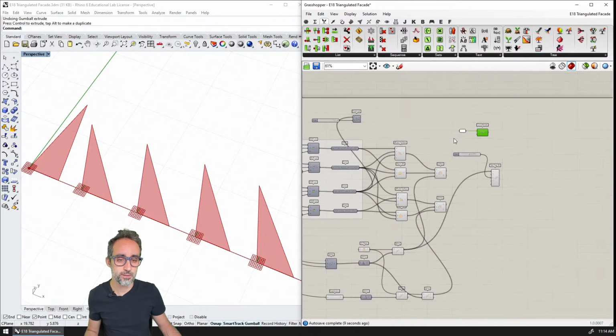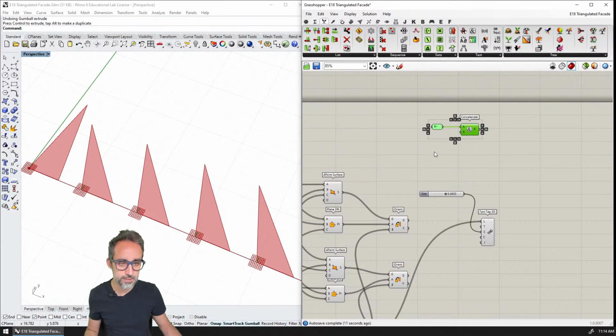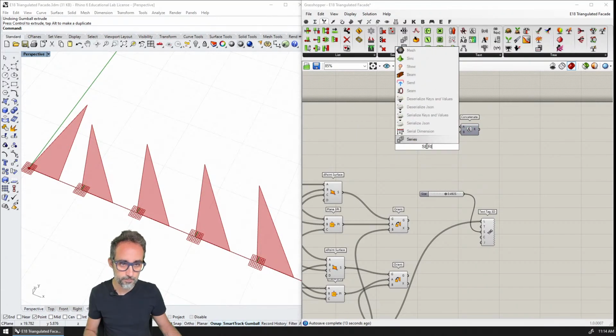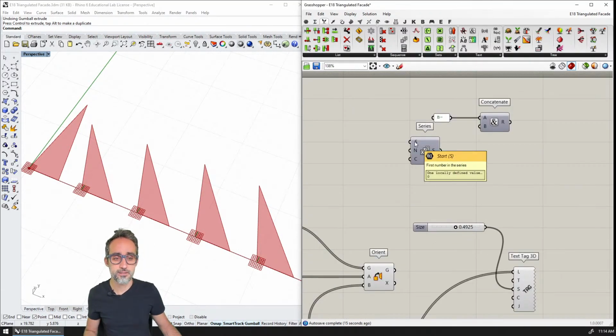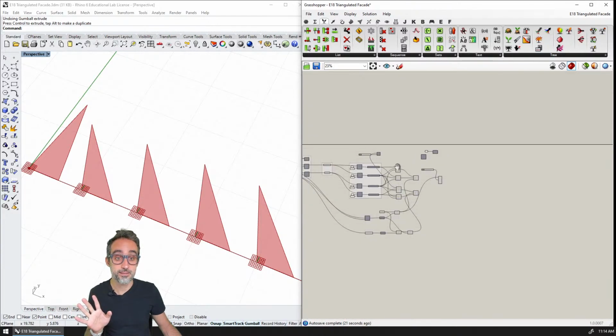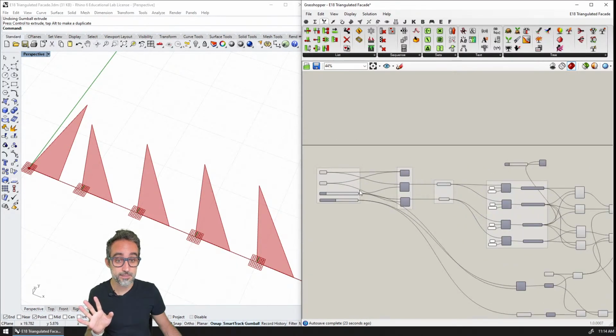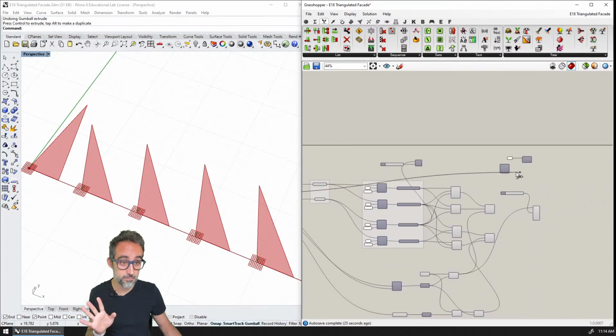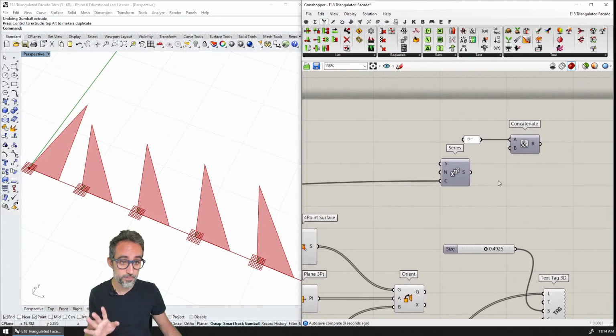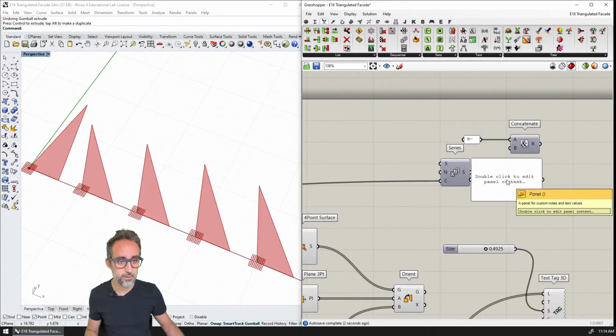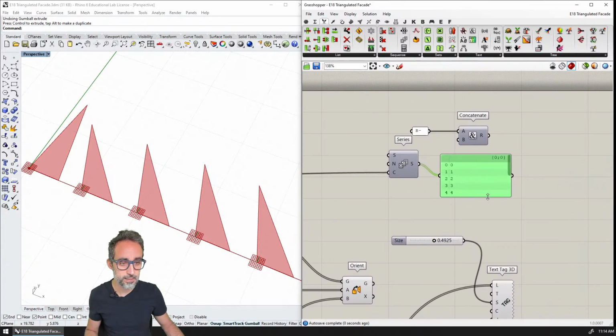And the other one would need to be a list of numbers from 0 to however many panels I have. So I can create a series of numbers that are going to start at 0. The step size is going to be 1, so the default. And how many values am I going to have in the series? The same amount of values as spans I have in my definition. So I'm going to have a list of numbers 0 to 10, for example.